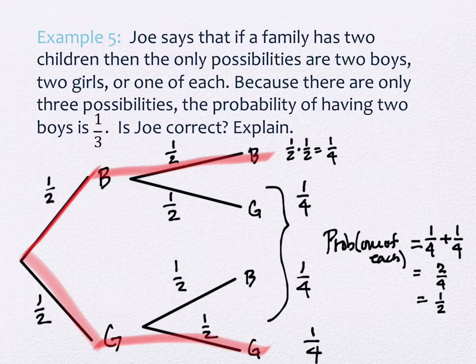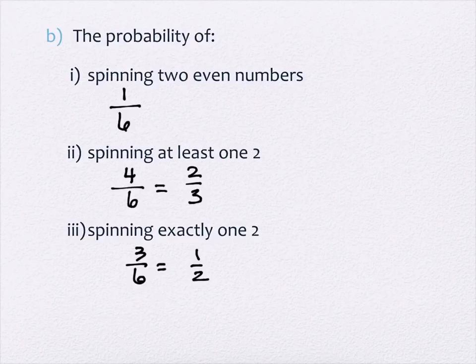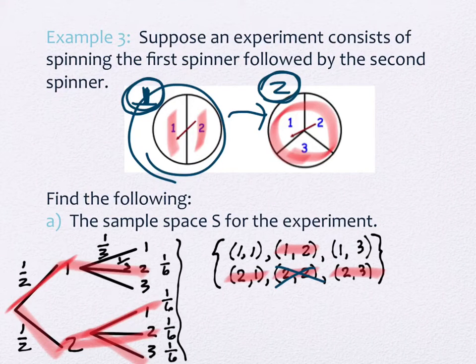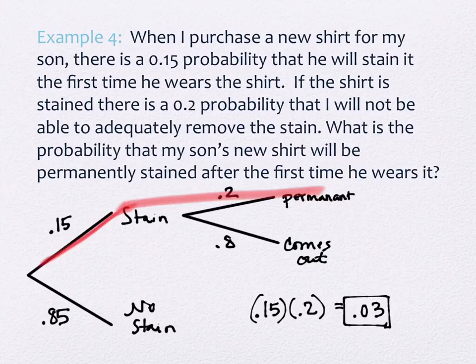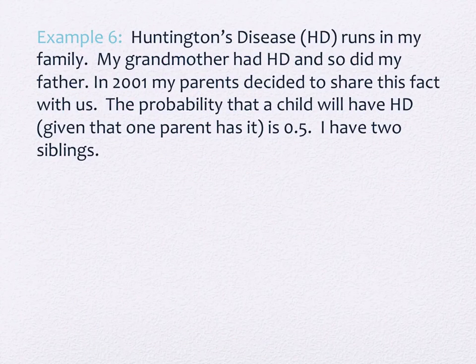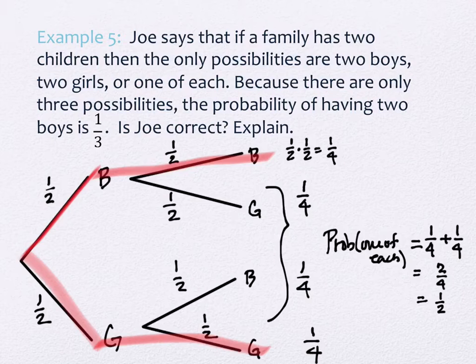So when we go along these branches, we multiply 1/2 times 1/2 to get the 1/4. But at the very end, when we're combining branches for whatever description we want, we add them together. Is that what you're about to ask? Yeah. So it's kind of like what I was talking about over here on this one, where if I go along all those red pieces and I add 1/6 plus 1/6 plus 1/6 plus 1/6, I get 4/6. Same thing. If I want the result of combining all those branches as my desired outcome, I would add the final branches' probabilities together. Now let me show you one other way you can think about this one that works pretty nicely. I'll shrink it so that I have a little more space.